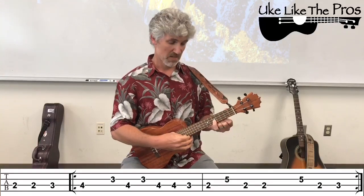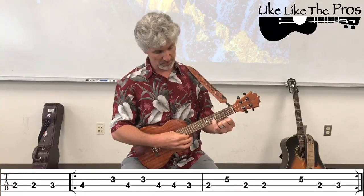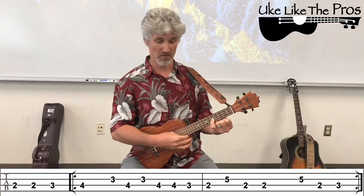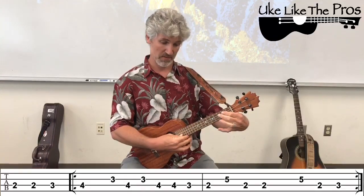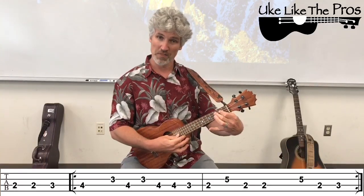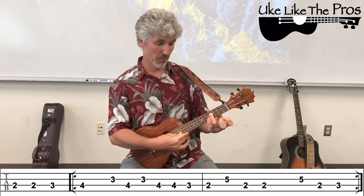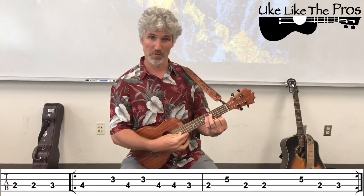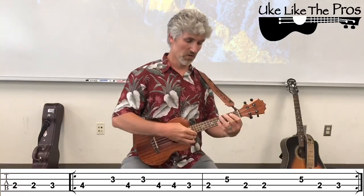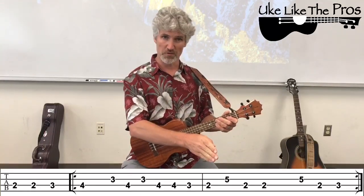Now, the last 3 notes, you're going to hit this 5 again, which is 2nd string, 5th fret. Then on beat 4 here, I walk up from 2 to 3, which is again our pickup leading to the 4 here on the 3rd string, 4th fret. Okay, so let's just try the second measure. So just starting right here on the 2.